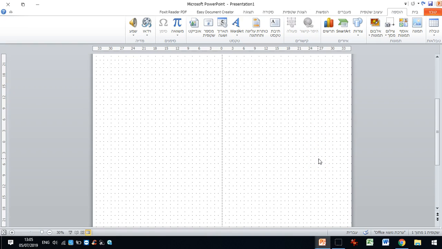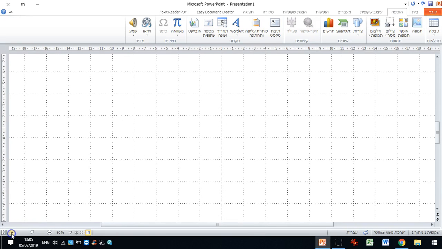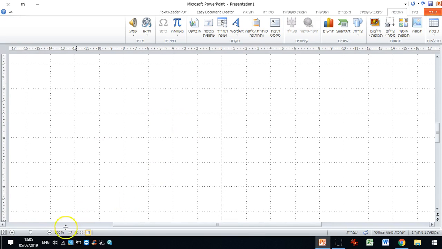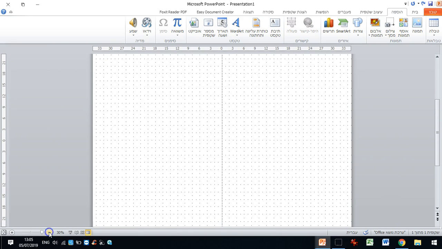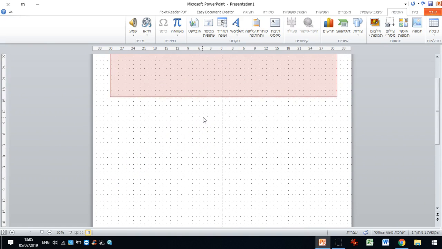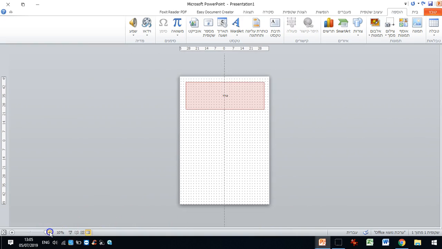Other than that, try to make things pretty, try to make it look like something you'd like. At the very end, look at what it looks like at 100. Right, to remember what it looks like when someone's going to see it in real life. And you should always go back and see what it looks like on a smaller scale, when you're seeing the entire thing, what your poster looks like.